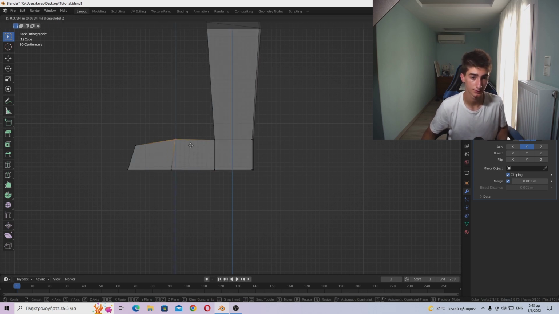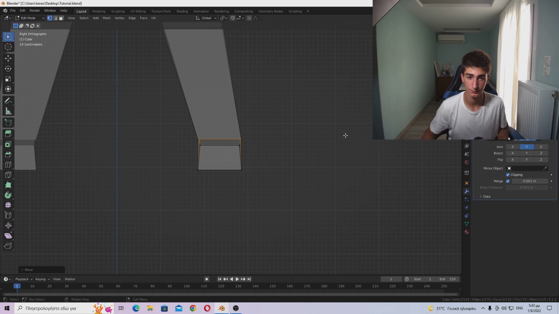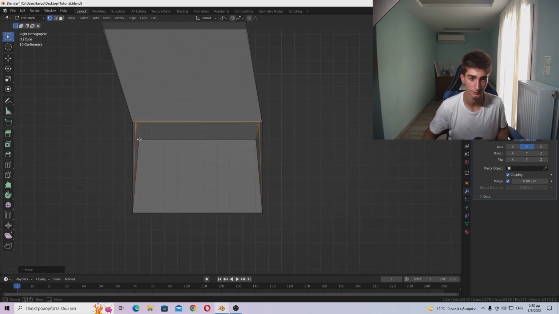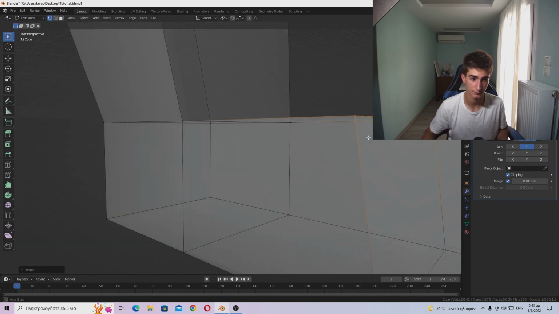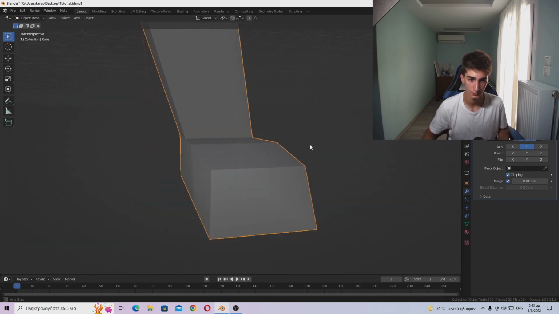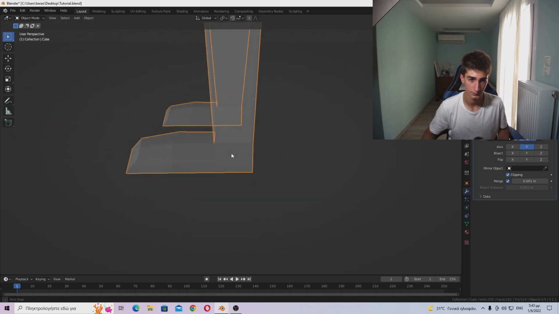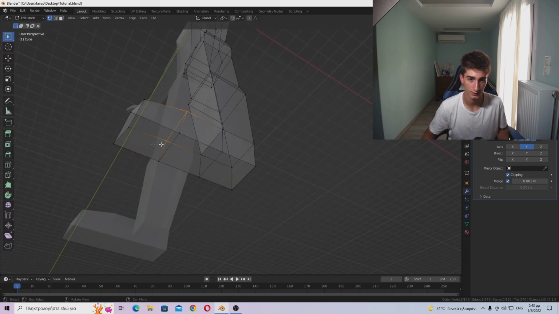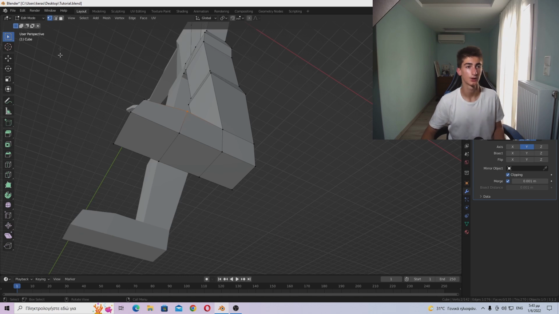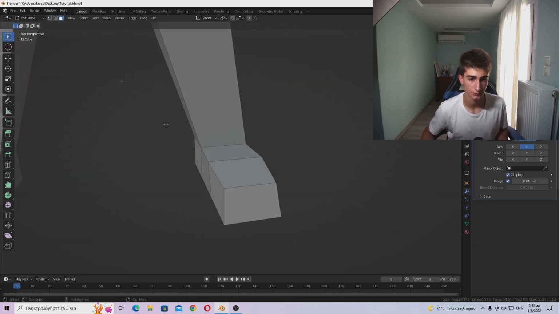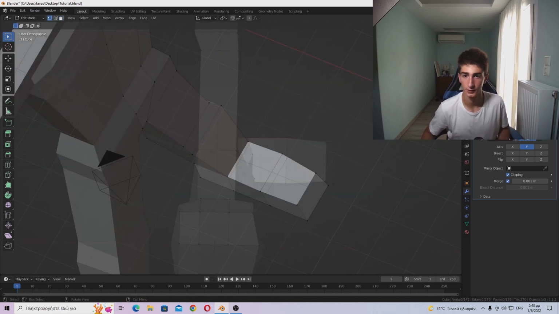Use the X-ray tool to make them. Yeah, they look kind of like shoes.